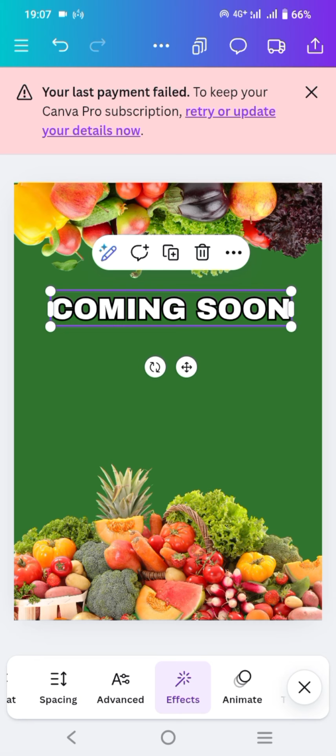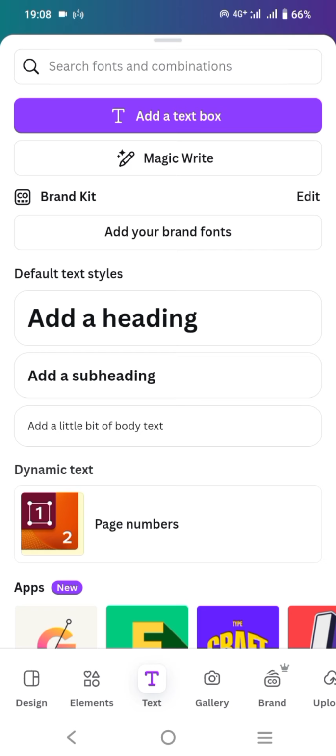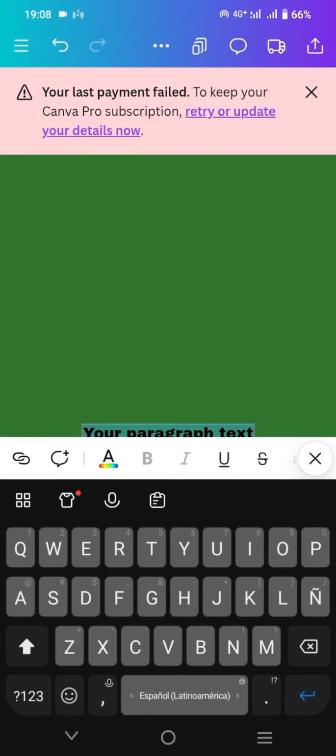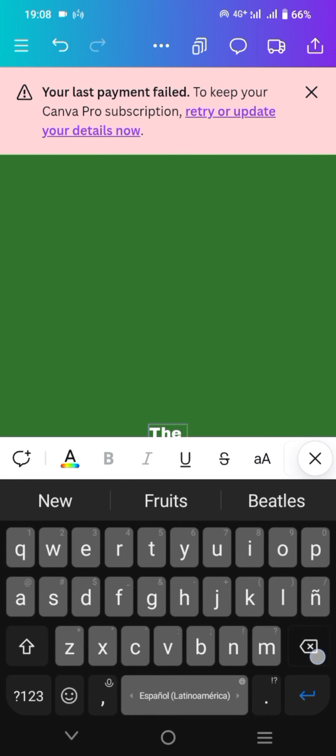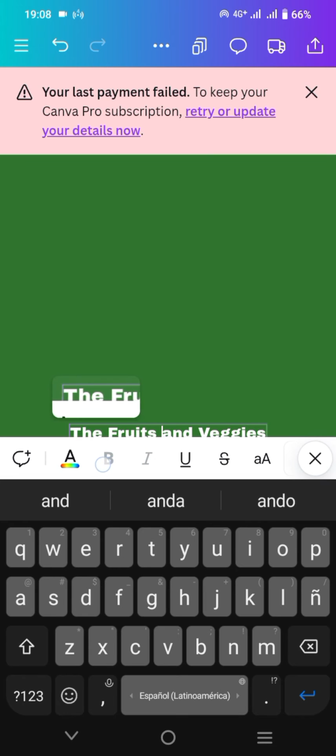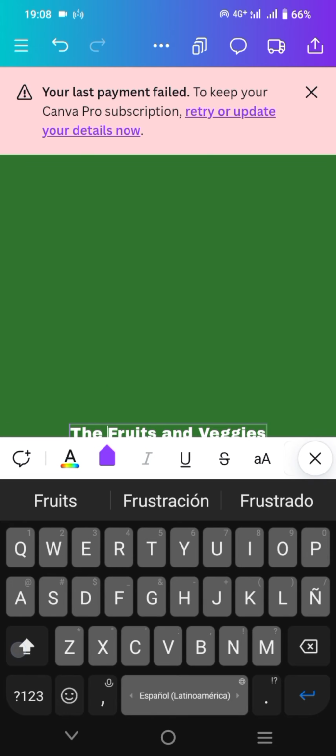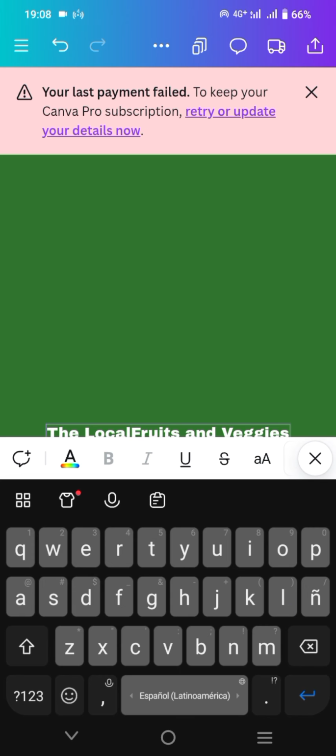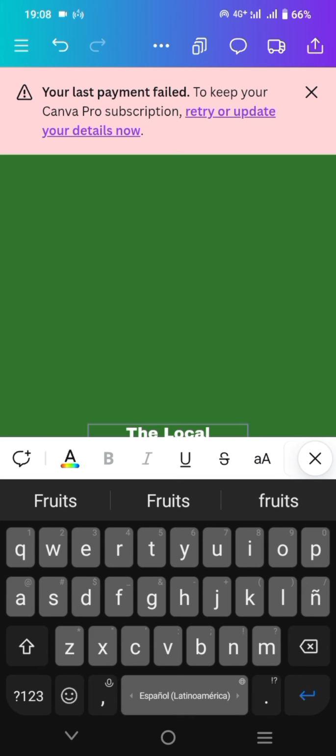and after that I will add the text again, add a text box: the fruits and veggies. It's better to add the local fruits.